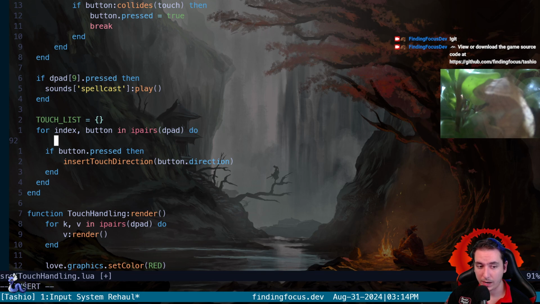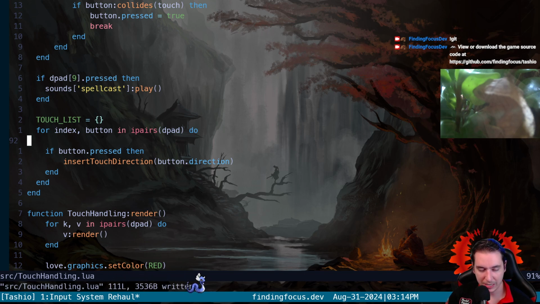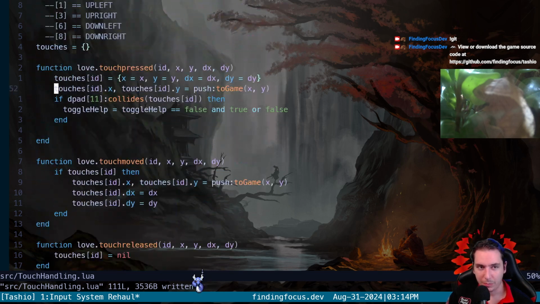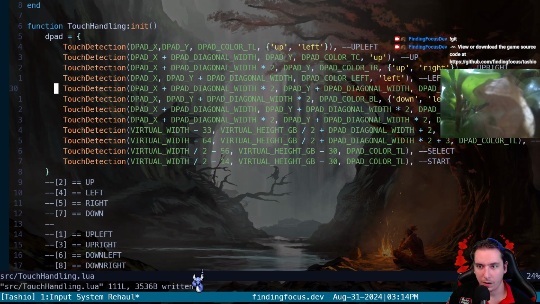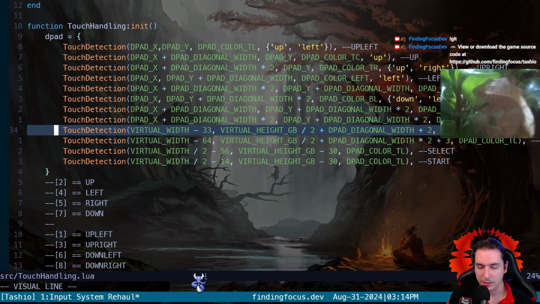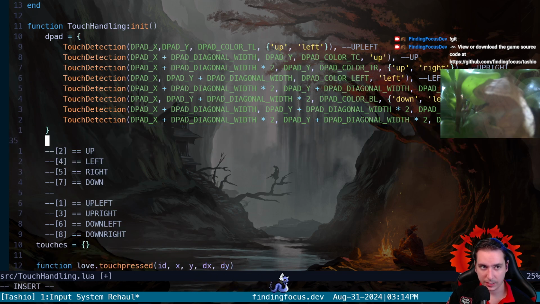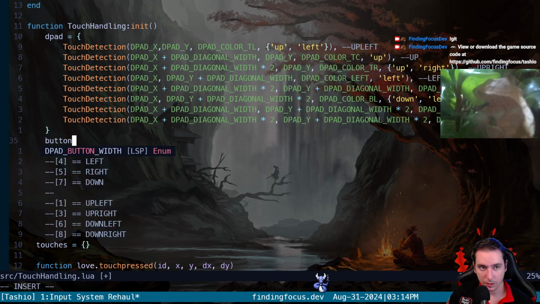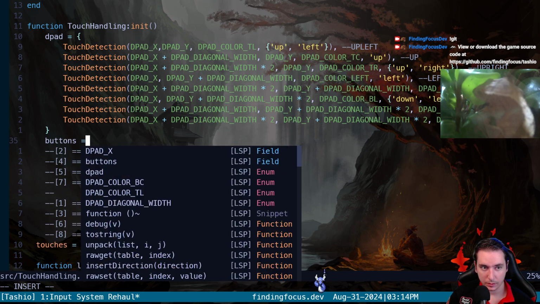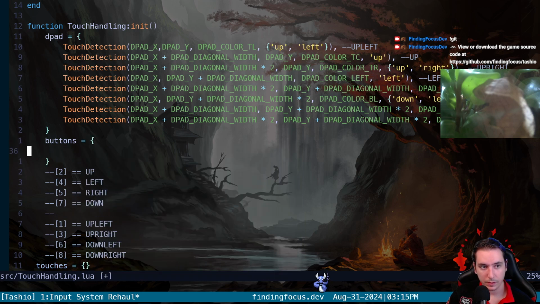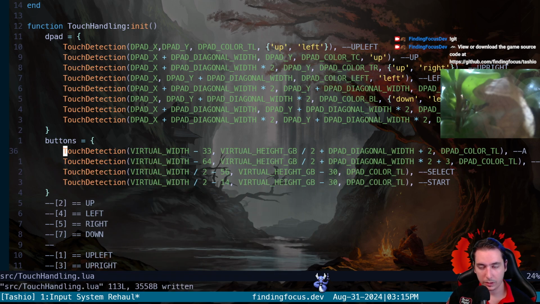But then we have to update the rendering and the update for both our direction D-pad and our A and B buttons. And you know what? It makes sense, because our table's called D-pad. It's not called also A and B and start and select. So let's just keep our D-pad to D-pad, and we'll call the other one buttons, and then we'll insert them like that.